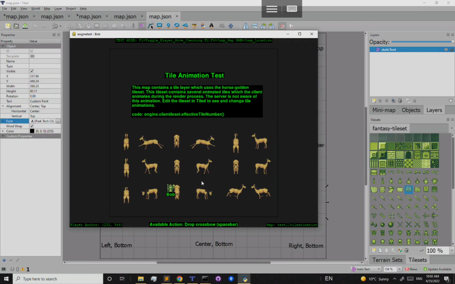The last one here is just a test of tile animations. This is just showing you how a tile animation can work. Again, I'll let you open this map yourself. Tile animations are covered in the video on tile sets, so you can look at that for how to create these. This is just a page full of different animated tiles. I didn't necessarily outline in that video the fact that those tiles could live on anything. They can live on a tile layer, they can live on the sprite layer. They don't have to be sprites. I might have implied that in that video.